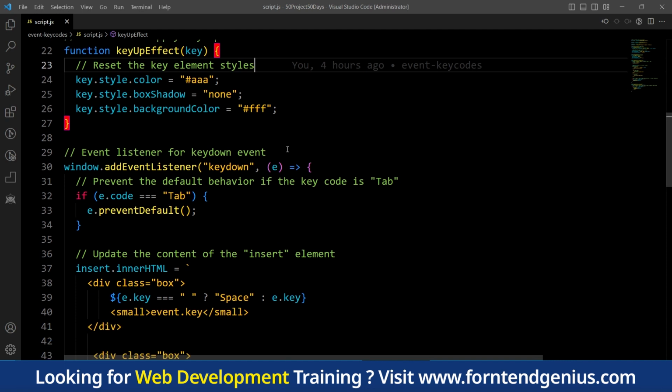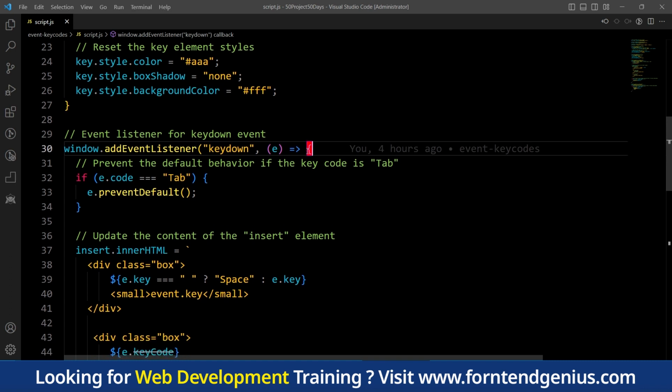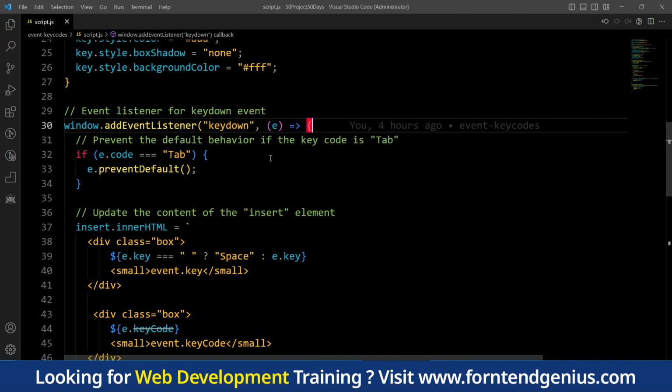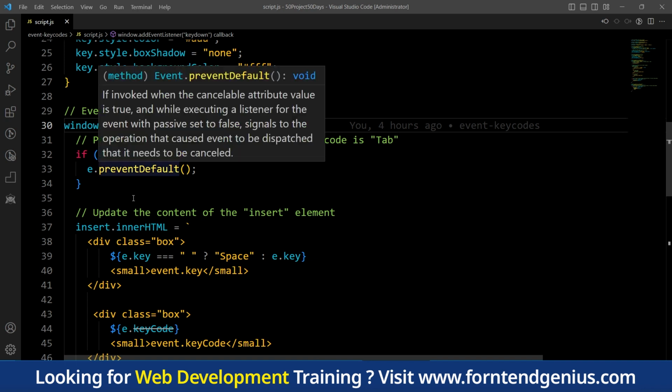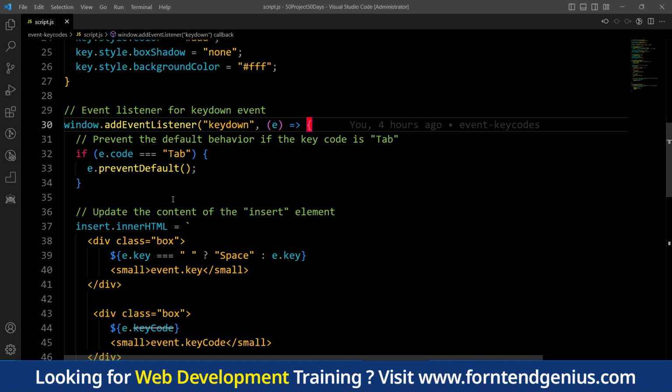When we click on the keyboard, our virtual keyboard, this event will be called. So this is the event listener for our key down event. When we click on the keys, firstly we prevent the default behavior if the key code is tab. If the key code is tab, then we prevent the default.